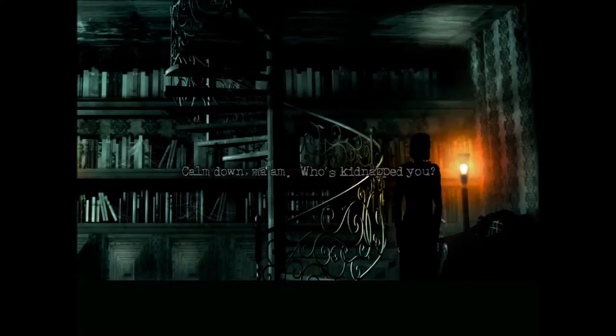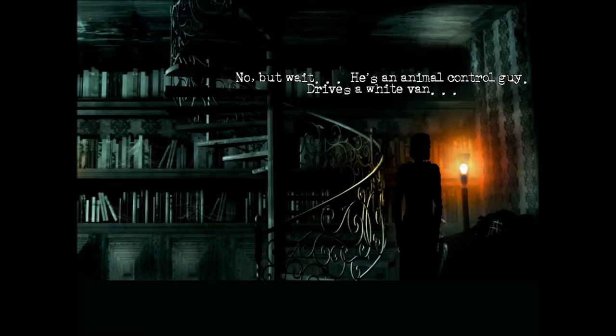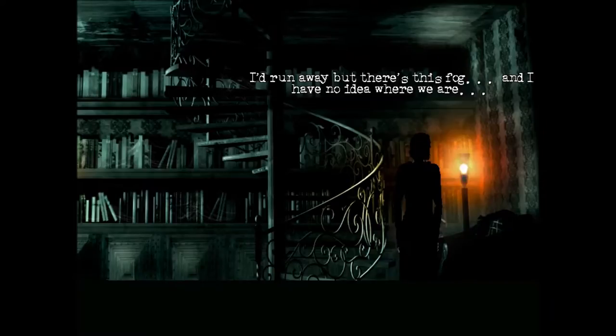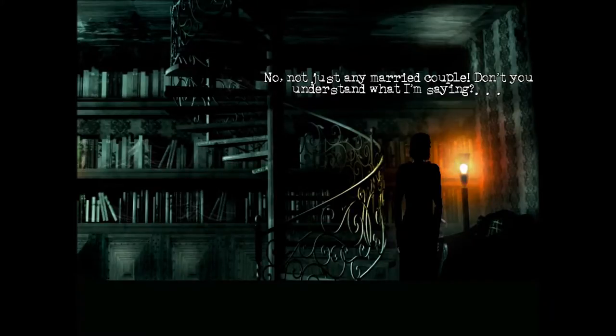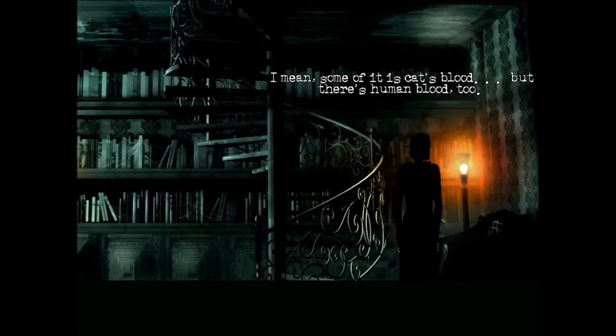Calm down, ma'am. Who's kidnapped you? I don't know who they are. They didn't tell me their names. No, but wait. He's an animal control guy. Drives a white van. He's got a wife. She poured bleach down my face. They're just mad. Won't stop at nothing. I'd run away, but there's this fog, and I have no idea where we are. You have been kidnapped by a married couple, is that correct? No, not just any married couple. Don't you understand what I'm saying? These people are serial killers. There's blood and bones everywhere. I mean, some of it is cat's blood, but there's human blood too. I told you, they eat stray cats and dogs, and they eat people. They're sick. They make me sick.